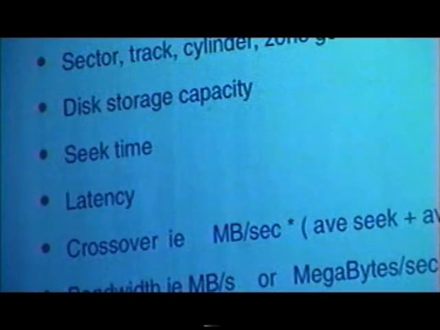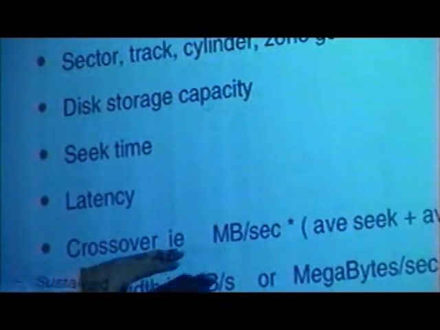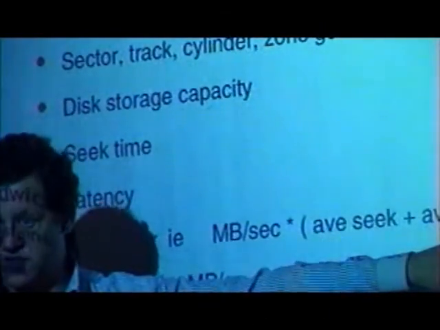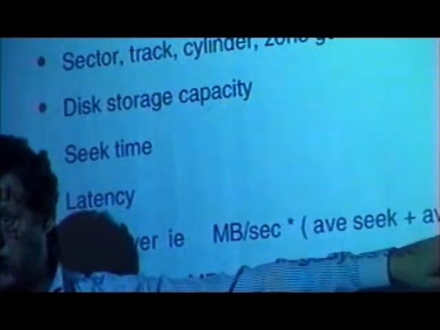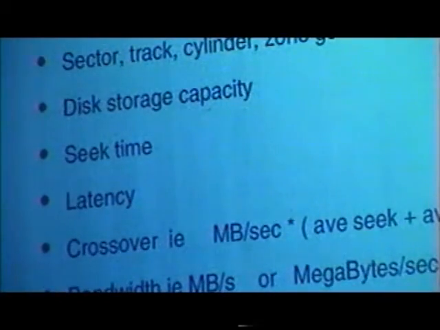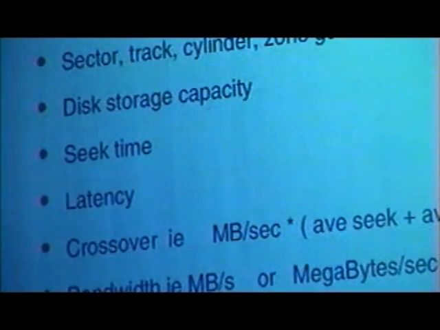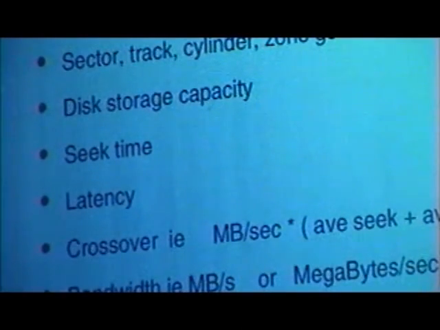But if I'm buying a RAID device, I want to know what this RAID device's crossover is like. And when I'm striping, I'm raising the crossover, I'm raising the bandwidth, but I'm not helping my seek latency. So if I'm in a database market where I'm doing lots of little I/O, I'd rather have a low crossover drive there and put the high crossover drives where I need bandwidth. So RAID 5 would be appropriate for a media-based video server, where all my video clips, which are large sequential I/O, are on a high crossover drive, but then all the inodes would be on a low crossover drive, because there are lots of little I/O.